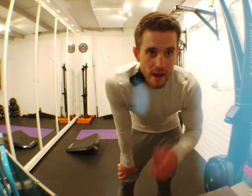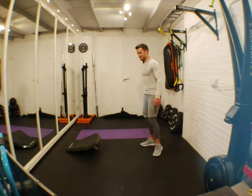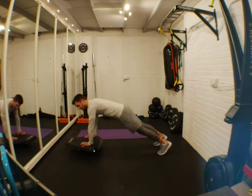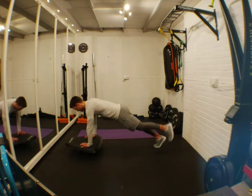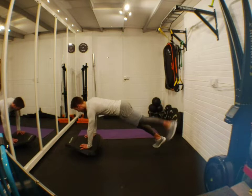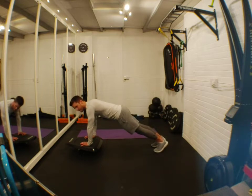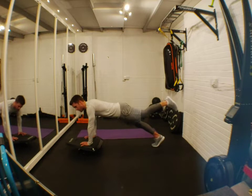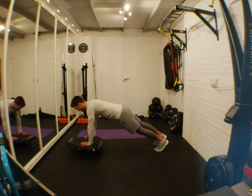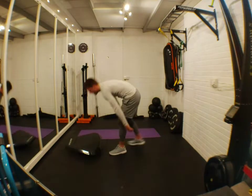Quick question for you guys: I'd love to know your favorite stealth move, so pop it in the comments. Five seconds — get yourself set up for leg lifts. Let's go! Concentrate on balance, don't rush this one — you'll fall. A couple of seconds hold and down. The core — come on! Five seconds guys, keep going! It's hard — last one. Nice!